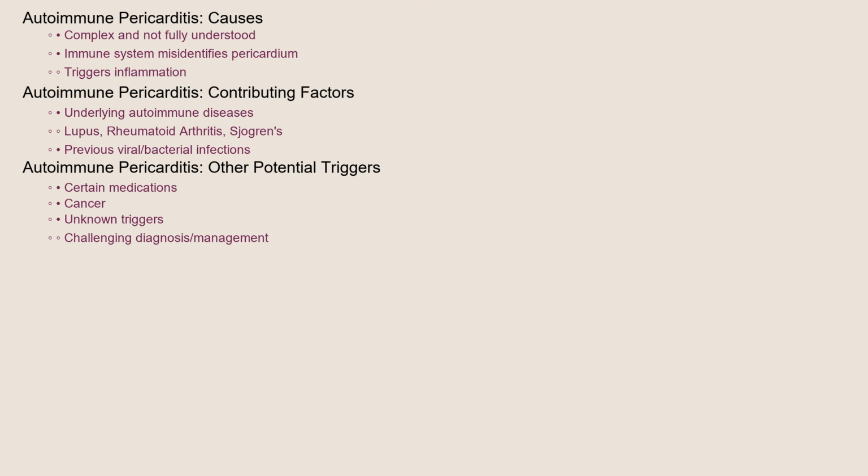Several factors can contribute, including underlying autoimmune diseases like lupus, rheumatoid arthritis, or Sjogren's syndrome. Previous viral or bacterial infections may also act as triggers, initiating an autoimmune response. In some instances, certain medications or even cancer can play a role. However, in many cases, the exact trigger remains unknown, making diagnosis and management more challenging.